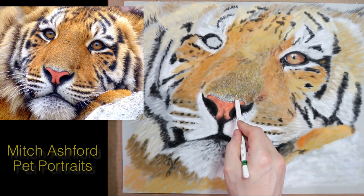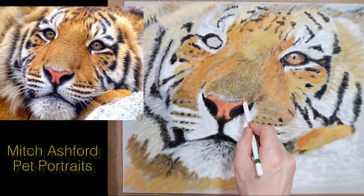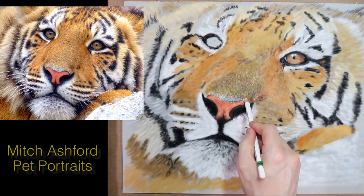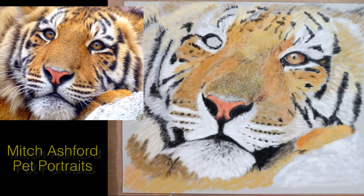Make sure you don't have a defined straight line where you stop doing this, because it doesn't look very good. So as you get to the edge, like right here, you've got a couple harder marks, so press a little harder. And then just get a couple of marks here and there. Like that. So that looks good. That looks very much like the picture.